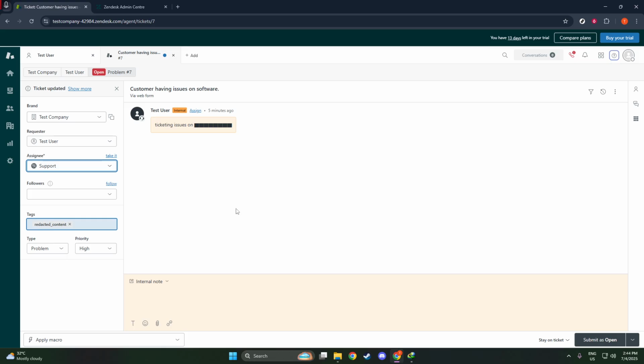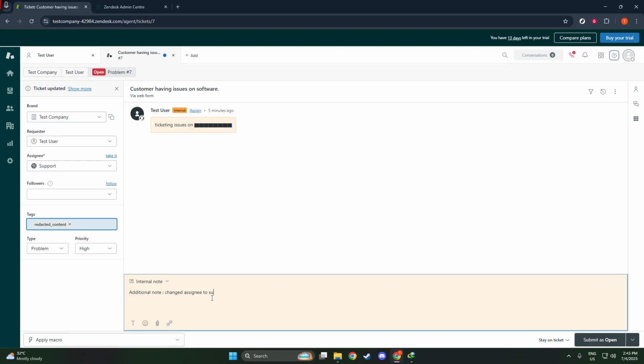When deciding who should take on this ticket, consider the content and demands of the ticket. Is it a technical issue that requires a specialist's insight, or is it a general inquiry that anyone on the support team can address? Such questions can guide you in deciding between sending the ticket to a group or handpicking an agent with the right skills and availability.